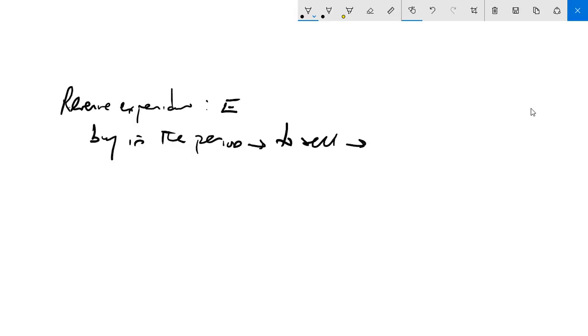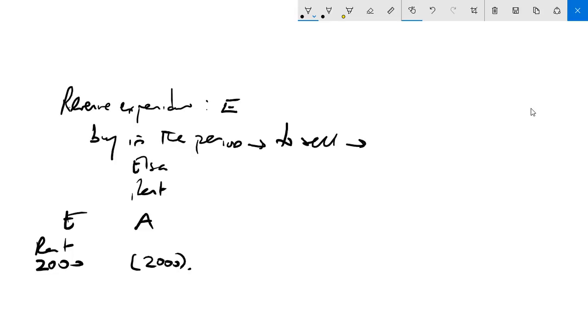So for example, it didn't just have to be the else addresses. If you had paid rent, you can imagine how that would have looked. We would simply have the rental expense and you would have paid it out of the bank. So for example, we would have had E, we would have had A, you'd have rent here, for example, I don't know, 2,000, and you'd have rent coming out of the bank, right? And that's simple. And that's pretty much it. You'd have rent, you'd have water, you'd have heat, you'd have light. All these things are used up in the period in order to arrive at that income that we receive for selling the finished product.